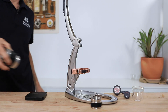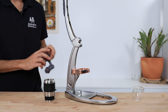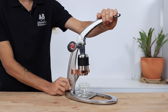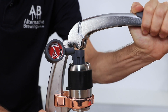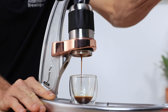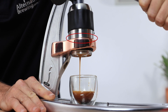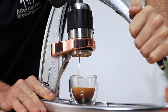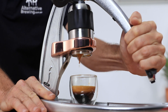On the Flair: finish up the preheat, attach the filter basket to the water chamber, add your water, then press down the plunger to remove any air gap inside the chamber. Then add the pressure gauge on top and begin pressing slowly down on the handle. The Flair's single handle is much more comfortable to apply pressure against while you stabilize the rest of the unit. The gauge is quite large and gives good feedback as you press down. One issue: as you apply further pressure throughout the shot, the two chambers occasionally begin to split apart — it's never leaked, but it's something to watch for. You always get fantastic looking shots on the Flair with great crema and a good flow.